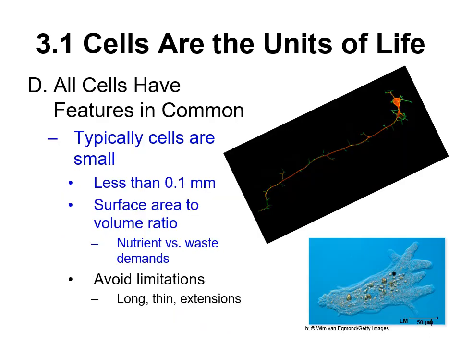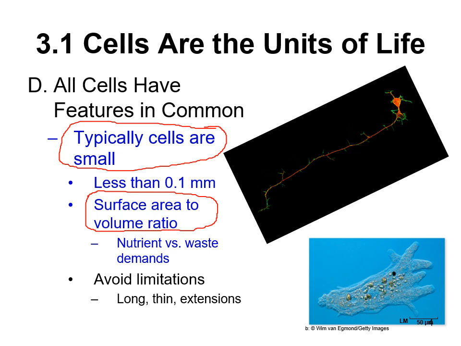In a little bit, I'll show you some illustrations of a labeled cell so we can take a better look at that plasma membrane and that cytoplasmic area. But before we do that, I want to talk about another feature that we have in cells. Cells all typically tend to stay nice and small, and part of that has to do with their surface area to volume ratio. And what these items tell us is based on how much nutrition and waste product a cell will generate and the ways that they're able to get the nutrients in and the waste products out.